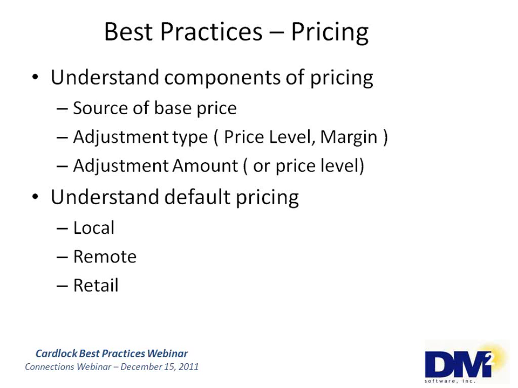So the first thing you start off with is the source of the base price. This is the foundation. This is what you start off with. If you don't do anything else, that's the price your customer's going to get. So the source of base price for local transactions can either be a cost table or a price table. And from this point forward, we'll ignore the cost table and we'll talk about the price table, just because we have to pick one, and I have a preference. So source of base price for local transactions is typically a price table.